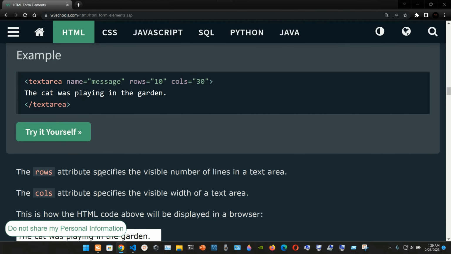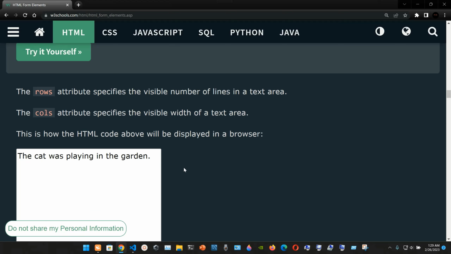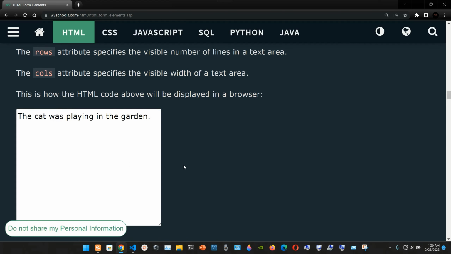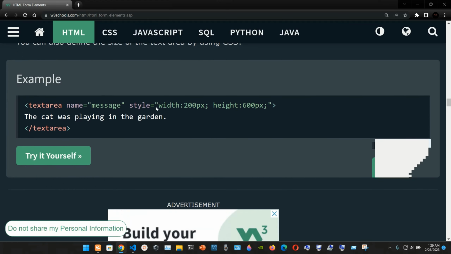The rows attribute specifies the visible number of lines in a textarea. The cols, for columns, attribute specifies the visible width of a textarea. This is how the HTML code above will be displayed in a browser, as we saw. You can also define the size of the textarea by using CSS. So we're going to be using CSS in this example.